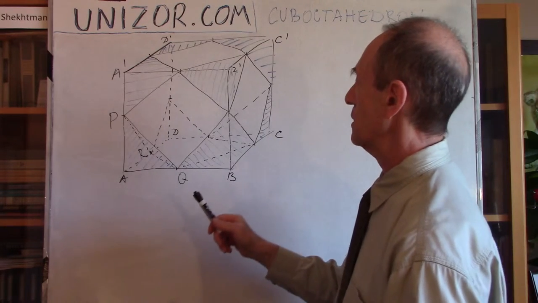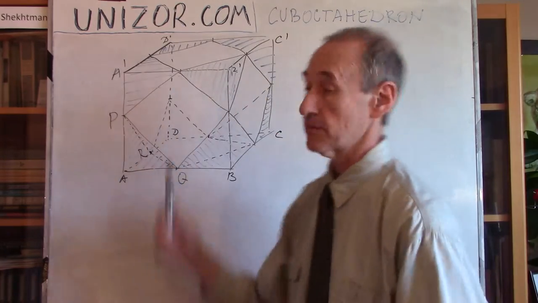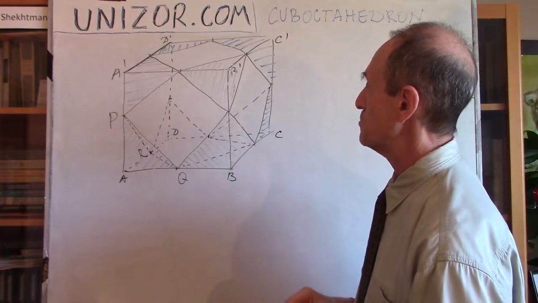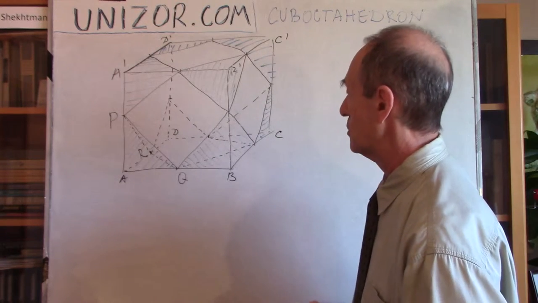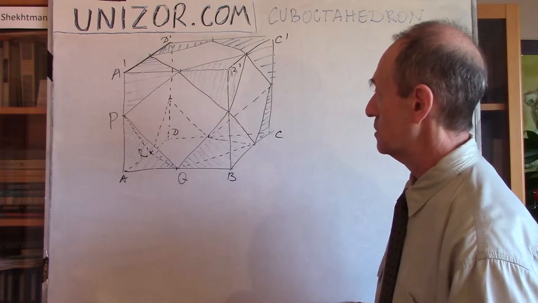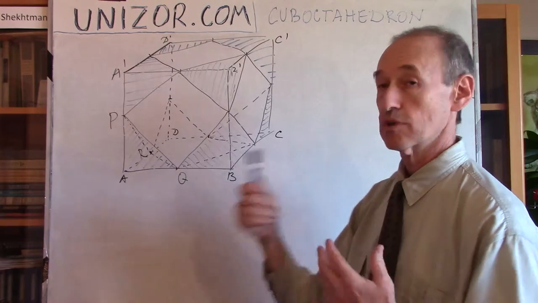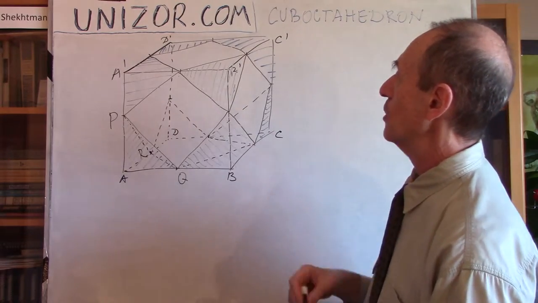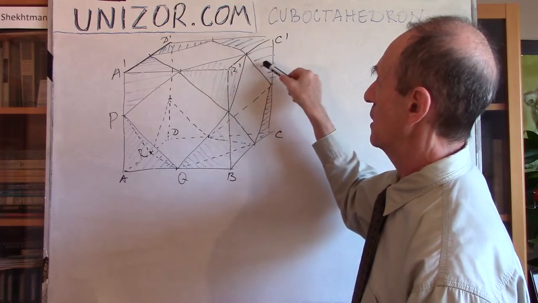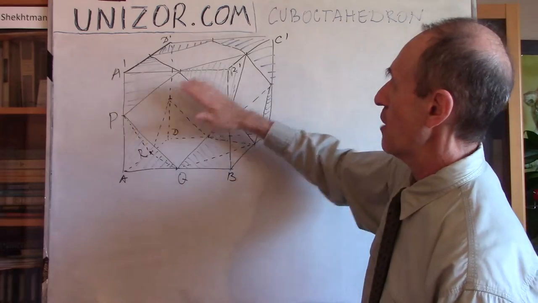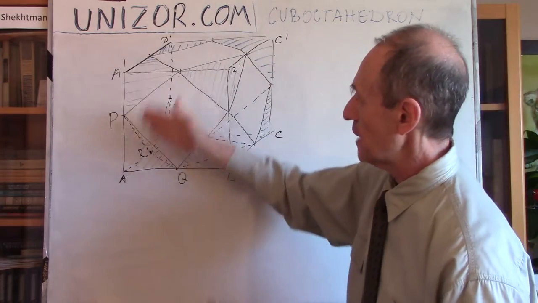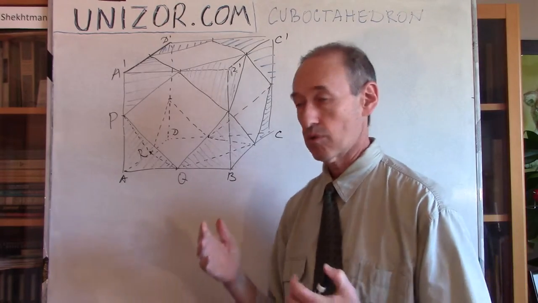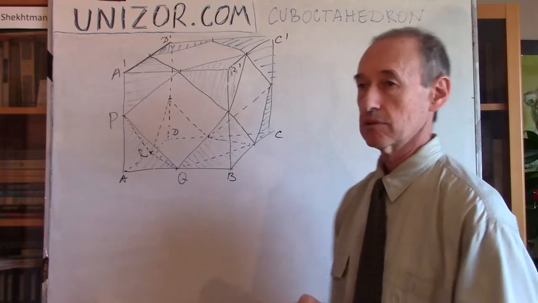I repeat exactly the same thing at every vertex of this cube, and there are 8 of them. Whatever remains, and this is something I was trying to present in this picture, is called a cuboctahedron. The cube part is because we started with 6 faces of the cube, and octahedron because you have an additional 8 faces of this figure which are a result of the cutting. Whenever we cut off a corner, we leave another face. So we have 6 faces remaining from the original cube, and 8 additional faces which are the result of our section.